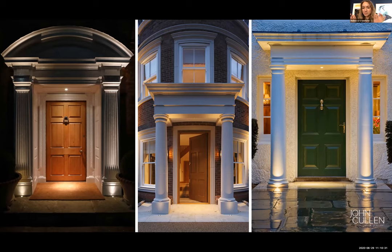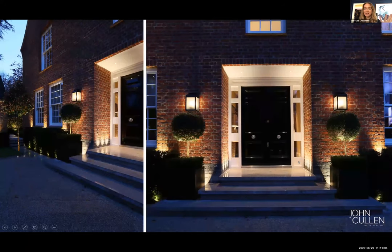For a more classical approach to framing a doorway, considering up lights is a go-to in terms of how we might want to light the space — it creates a very simple but gorgeous effect on the front of the property. But it's also very important that you don't just frame the columns; you also want to add an additional downlight in the center focusing onto the door itself and creating a pool of light onto the floor in front. This is a clever way of creating additional depth, adding a focal point onto the front door so it stands out even more.